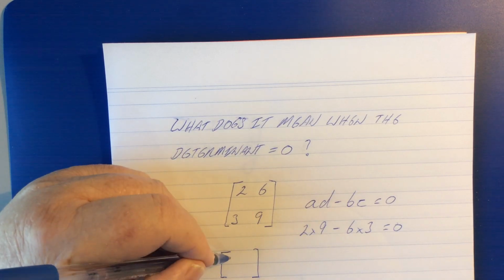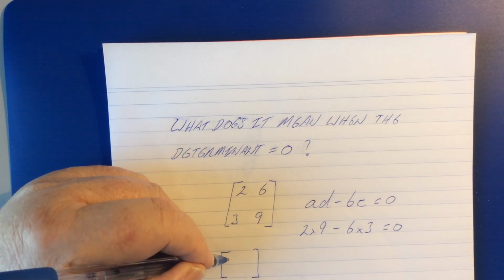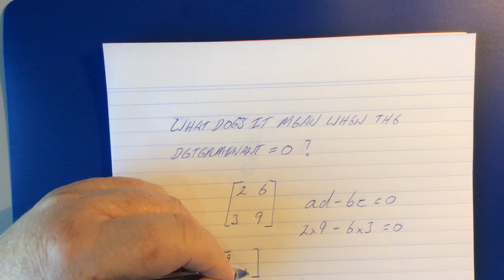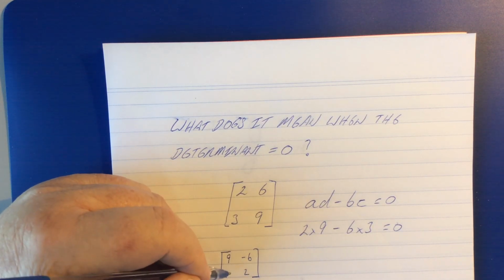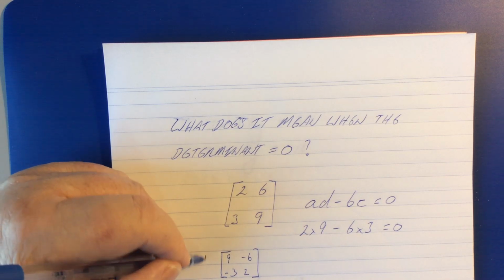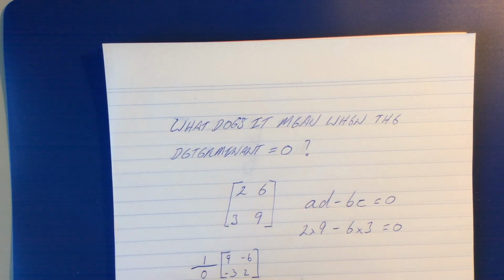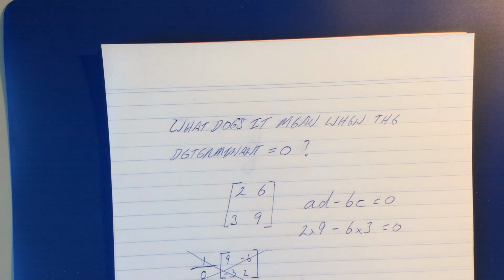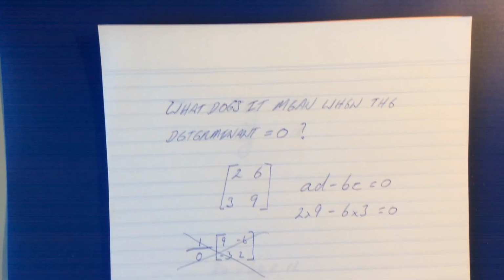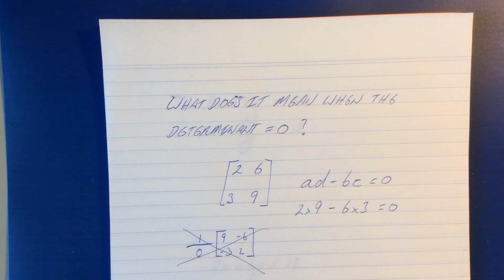That is a zero determinant, and if we were then in the business of creating an inverse matrix, part of the process of inverting the matrix would be to swap the positions of those, make that negative, and we would have 1 over 0 here. Now, try that in your calculator. 1 over 0 is kind of a black hole. It's going to give you a syntax error or some such thing. What it means is that we can't continue this operation.